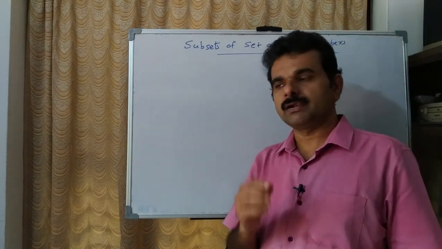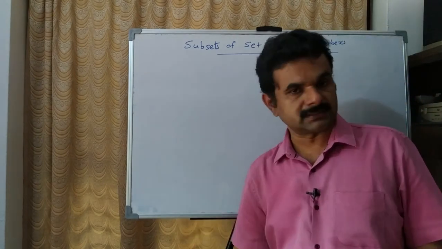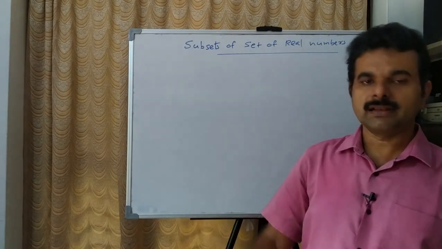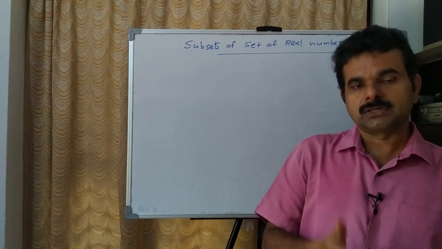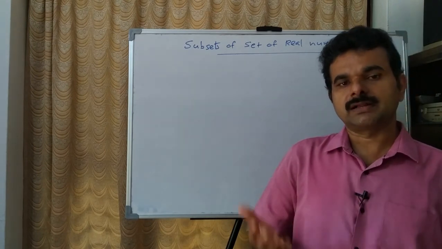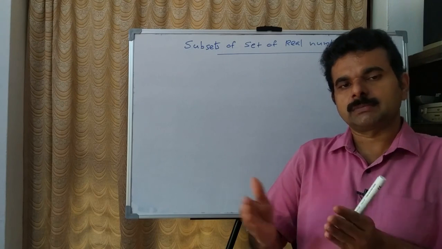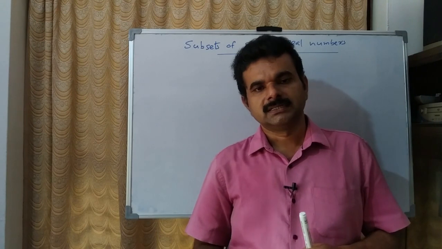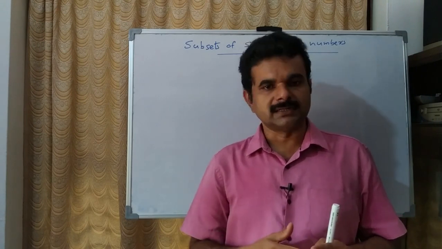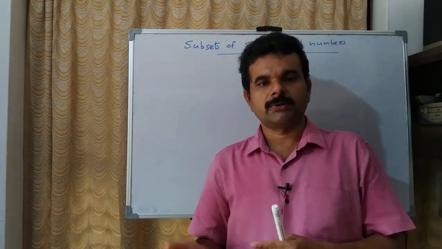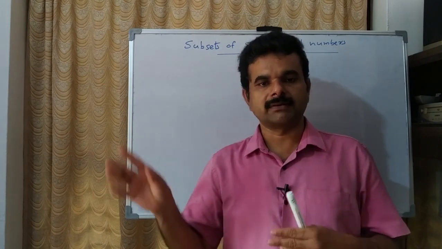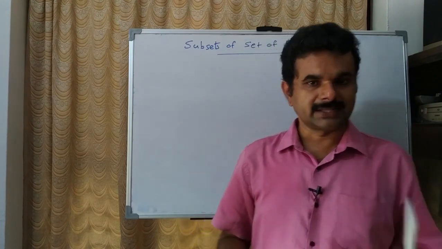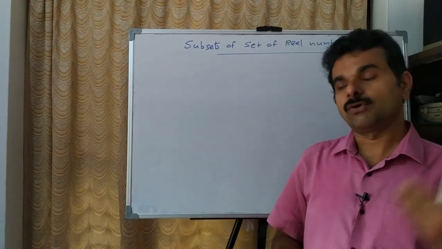When we say real numbers, 1, 2, 3, 4, these all are real numbers, because all natural numbers are real numbers. 0, 1, 2, 3, 4, the whole numbers, are also real numbers that you have learned up to 10th standard. 1.1, 1.2, 1.3, these all are real numbers. 1/2, 1/3, 1/4, all are real numbers. Root of 2, root of 3, root of 4, all are real numbers. -1, -2, -3, -4, they all are real numbers.